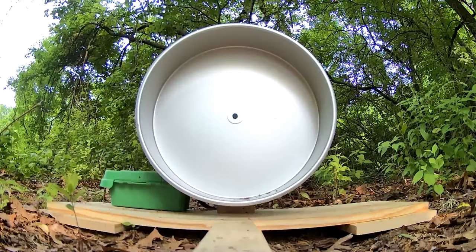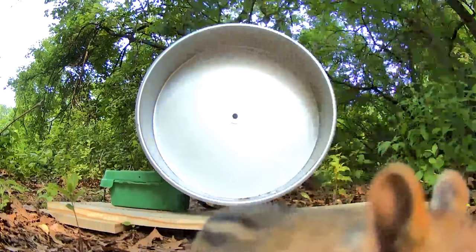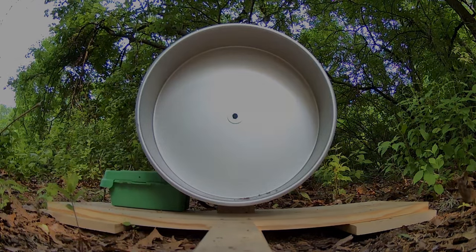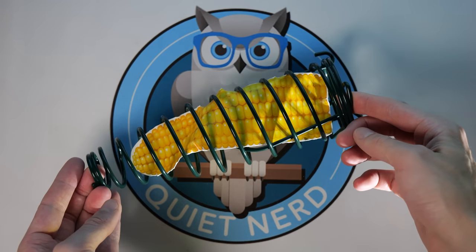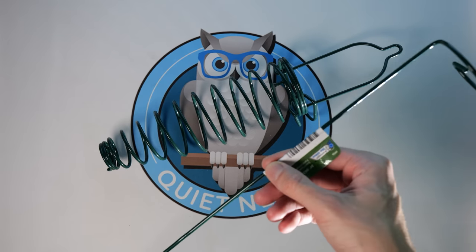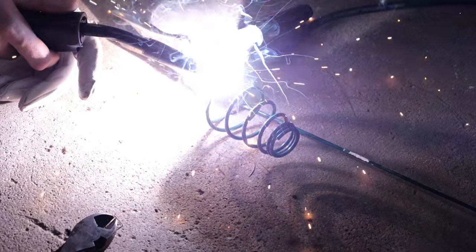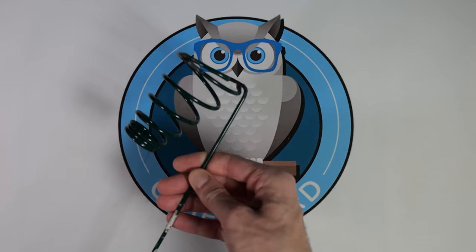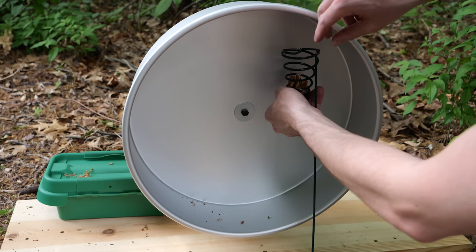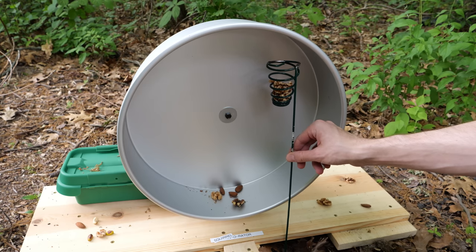A few minutes later, a little late to the party, we have a newcomer - a tiny little chipmunk. He's a cute little guy. He instantly says hi to everybody at home. I'm sure he can smell some of the remnants of the old food, but he can't seem to find any, so he just jumps off into the forest. With all the food gone, it was time to make a new motivator. I found this corn cob feeder and I also got this random garden stake. I removed the bottom of the corn feeder, tacked it together on the little garden stake, so now we have a tiny little basket on a stick. I headed outside, shoved it in the ground, and began to fill it up with a bunch of walnuts, hoping the sharp edges and ridges are going to catch in the basket. I'm hoping this is going to motivate the squirrels to try to reach it while also running on the wheel.